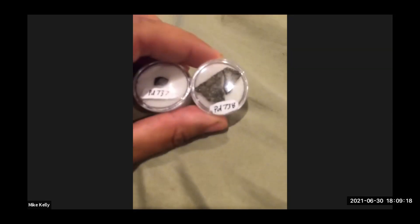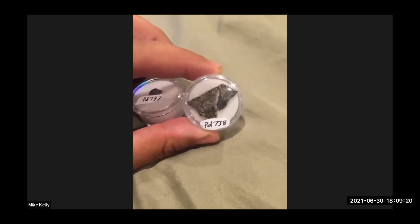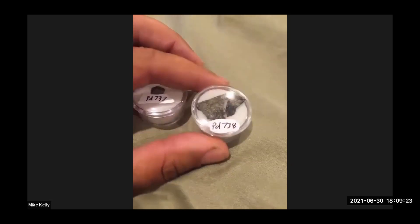Sticking with stuff from Roberto, I'll start there. He had a couple of thin sections he had never looked at before, so we fixed that this weekend. I hopped in the car with the scope and drove up there and hung out with him for the day. We scoped up some of his stuff, cut some stuff open, etched a piece of Pungar. A little thank you that he sent me home with — a Eucrite melt breccia that he's getting classified.